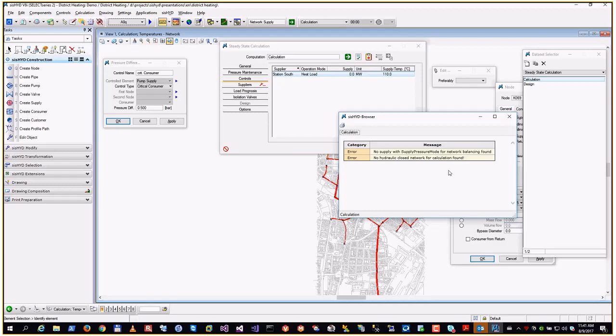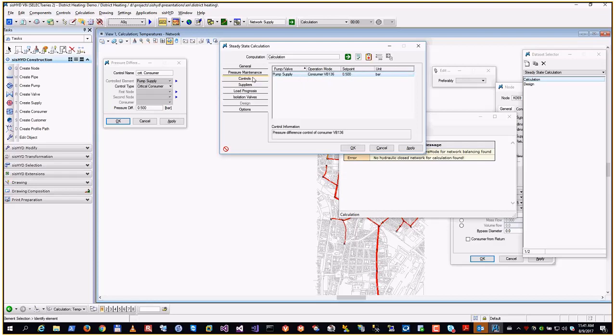And you will get the error message: no supply with supply pressure mode for network balancing should be, it says supply pressure mode, oops, should be load balance mode for network balancing found. Okay, the message is a bit irritating. So I have to set it to load balance, then the message goes away.